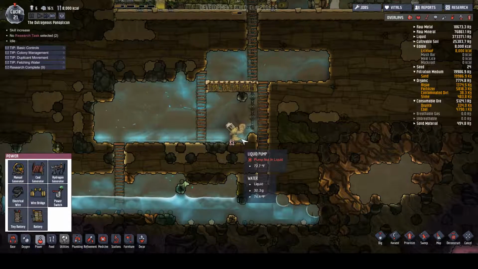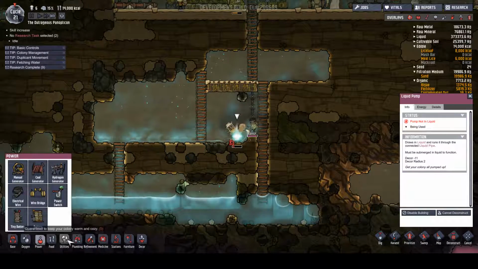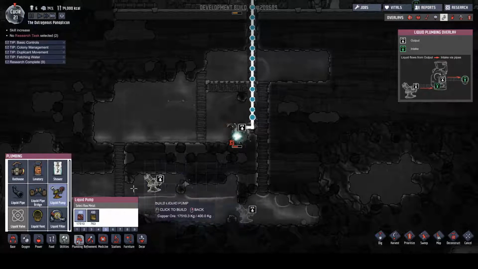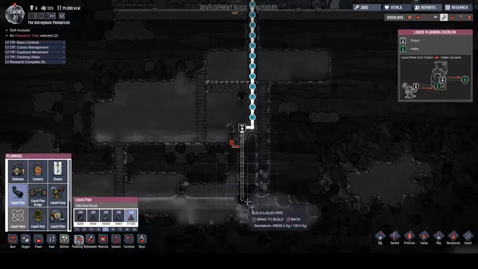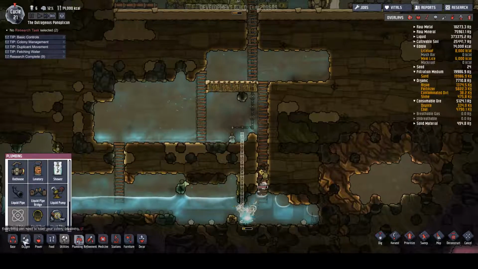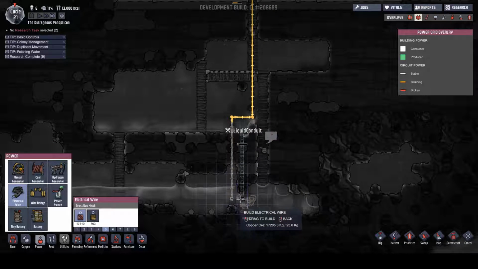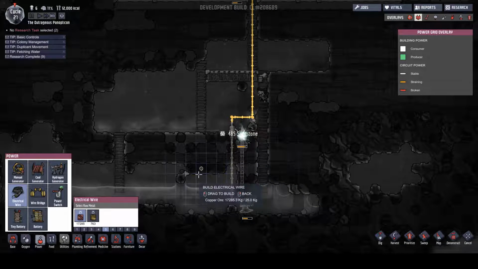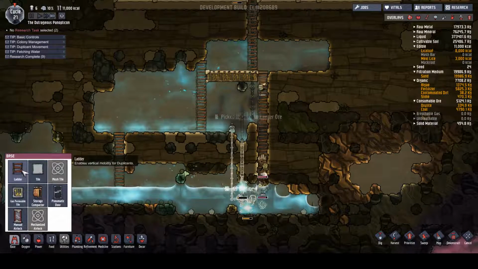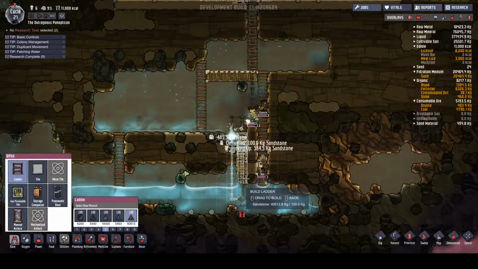This guy's not going to work unless he goes way down south. Since I was dumb enough to mess that up. Let's go ahead and fix that. And we'll run the power down there as well, I suppose. If they can even do that. It's not unreachable, is it? I don't think so, but we'll give them a little ladder just in case.